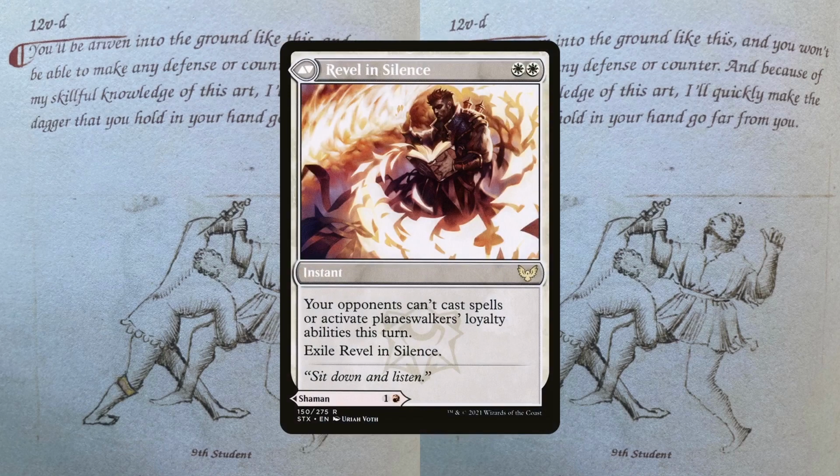Revel in Silence is yet another way to protect our turn as well as prevent an opponent from comboing off during theirs at the cost of just 1 additional white mana. Notice again, card quality. This card can do 2 things and do them well.